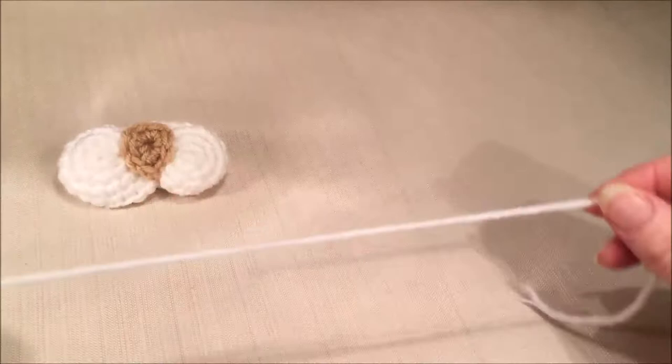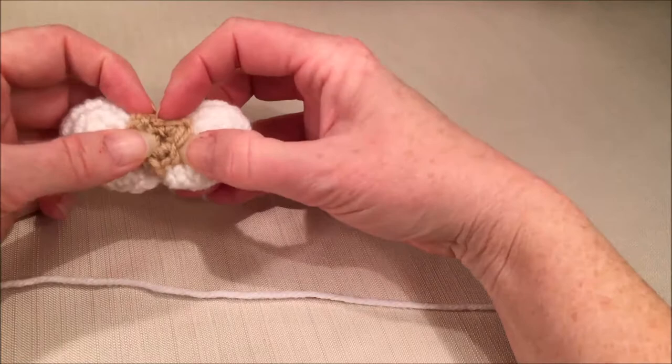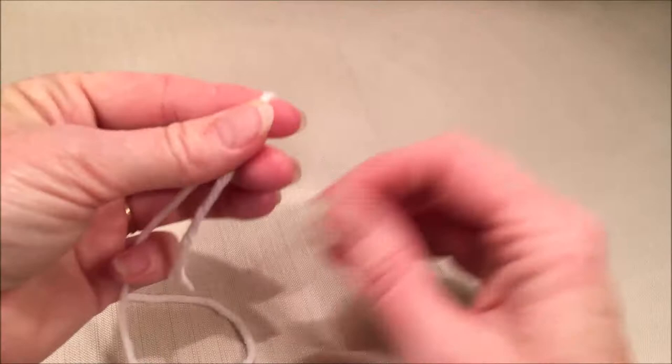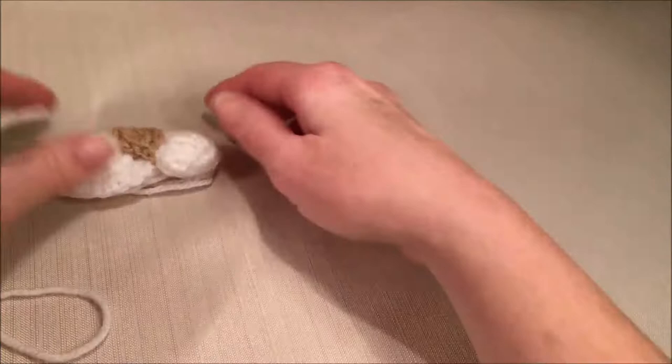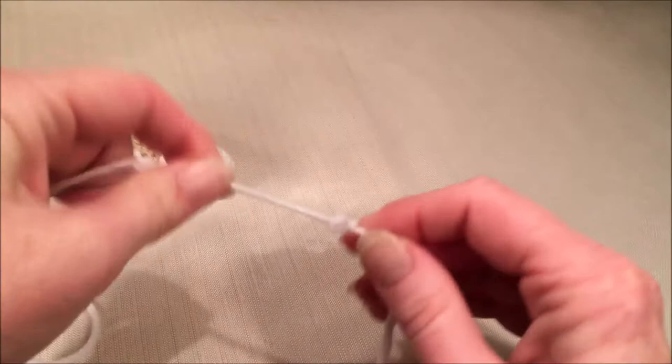Okay, for this next piece, we're going to be doing this little cheeky muzzle with the little nose in the middle. So to get started, we're going to make a loop. And because these are going to be facing straight out, try and make a small loop so you don't have much of a hole there. If you would make a magic ring, this is the place to do it.